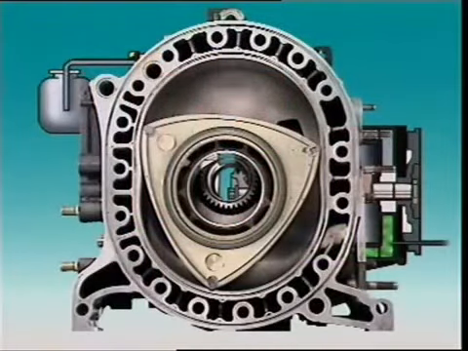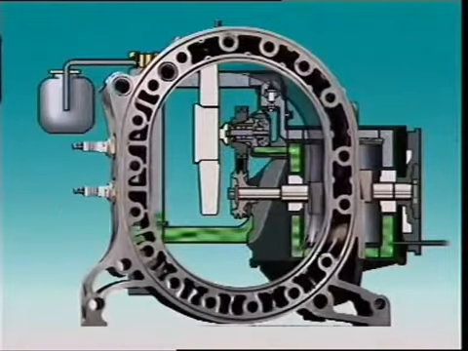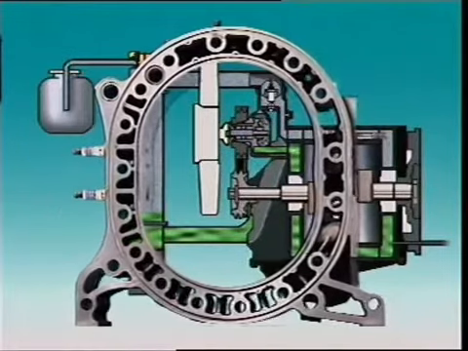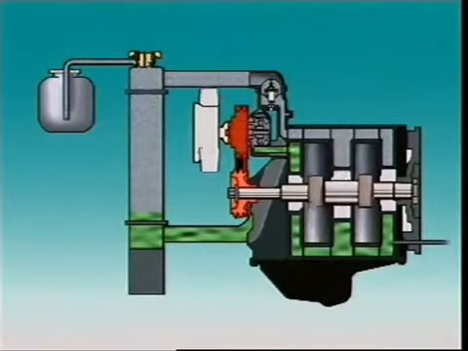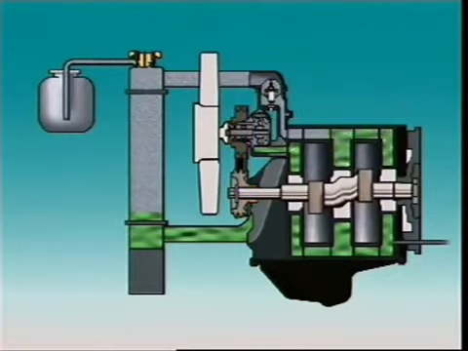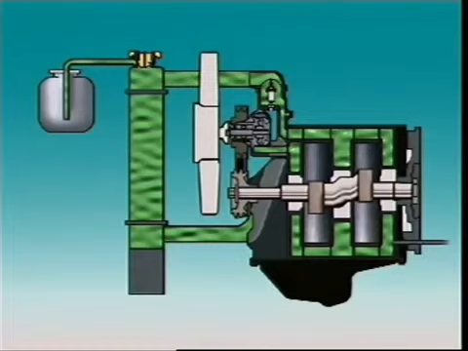The chamber is surrounded by coolant passages. Inside the housing is hollow, and it forms a water jacket. A pulley on the end of the eccentric shaft drives the water pump and fan. In the rear housing, the coolant reverses direction and returns to the front of the engine. It passes a thermostat. As in a piston engine, it is closed when the engine is cold, but opens as it warms up.